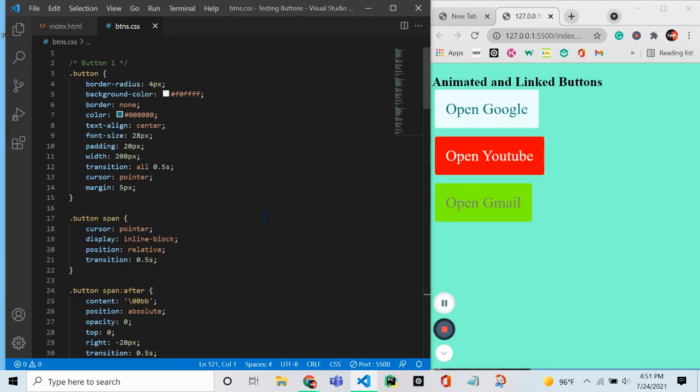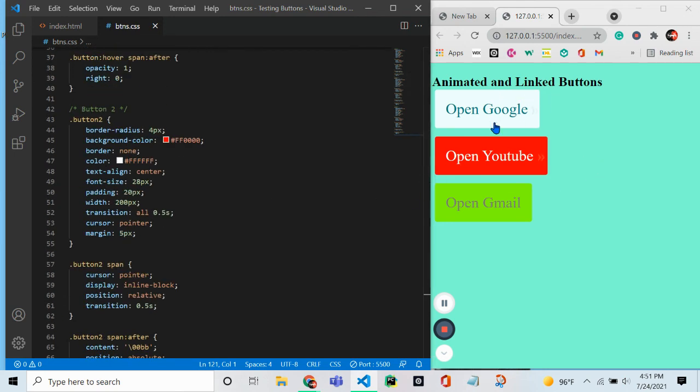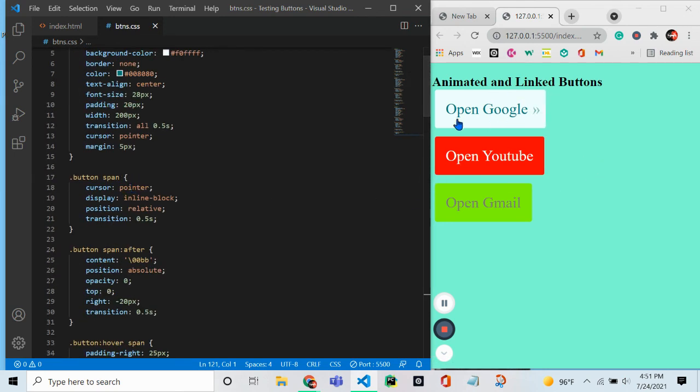So now we have 3 animated and linked buttons with the effects. When you hover over this first button, open Google, this opens this little arrow as a cool hover effect.